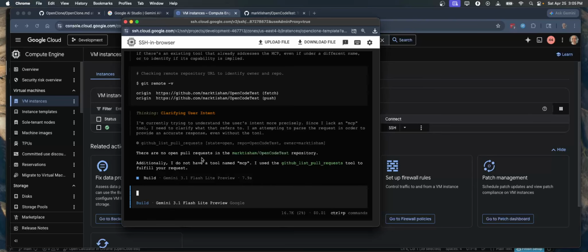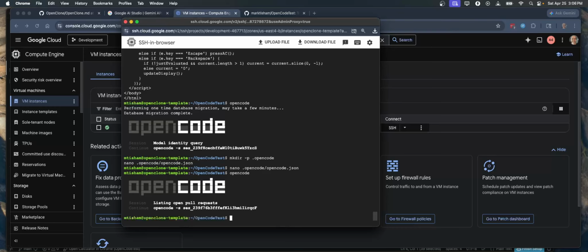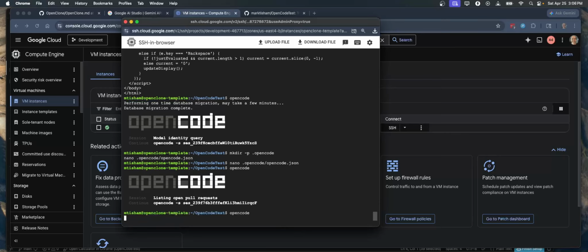No open pull requests. Okay, so that worked. Okay, now we're going to make this a little more intuitive. So let's exit out. Oops, sorry, no. We're still in here.